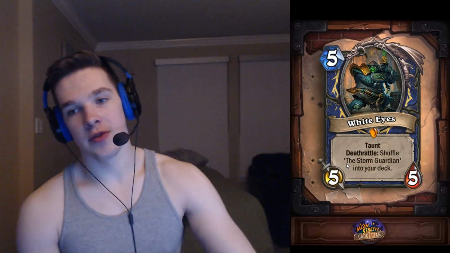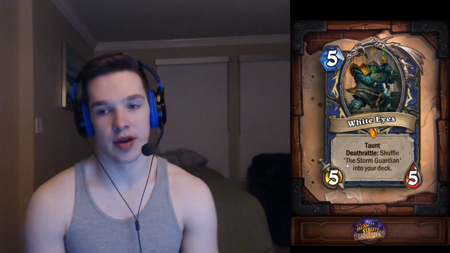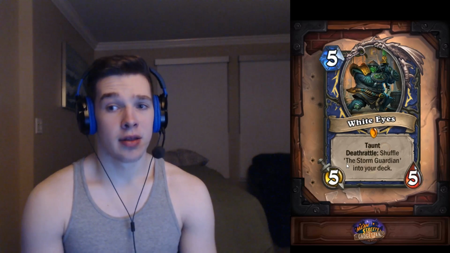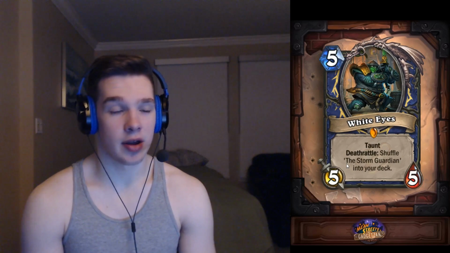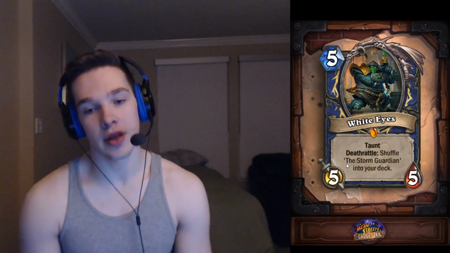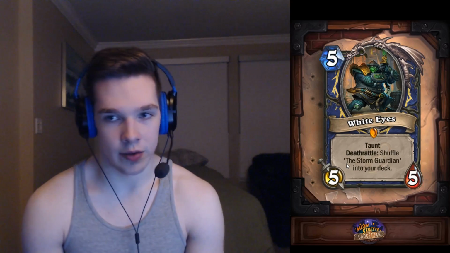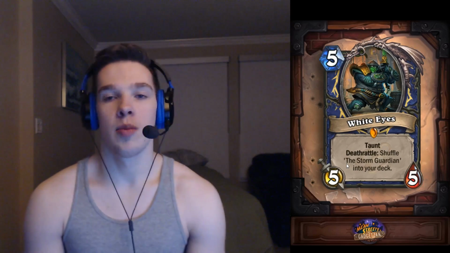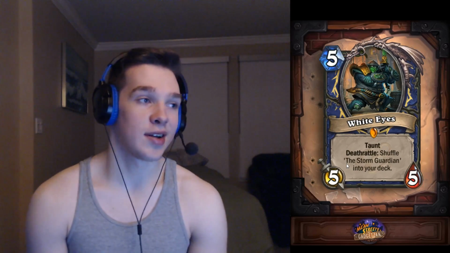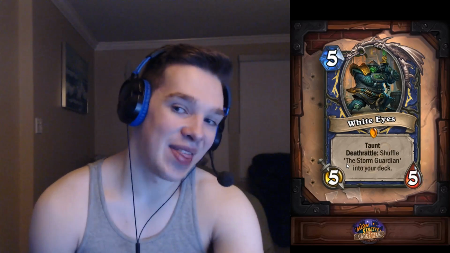So 5-mana 5/5 White Eyes, the class legendary for Shaman. Deathrattle, shuffle the Storm Guardian into your deck. Okay, so 5-mana 5/5 Deathrattle with taunt. That's good in N'Zoth Shaman decks, so I'll take that. That'll be nice in Wild. It'll help you kind of want to gravitate towards that playstyle. Right now, a lot of people are staying away from it just because they find N'Zoth too slow. But with Shredders, Belchers, cards like that, N'Zoth is pretty good in Wild, guys. So I think this card will be played in N'Zoth Shaman for sure.